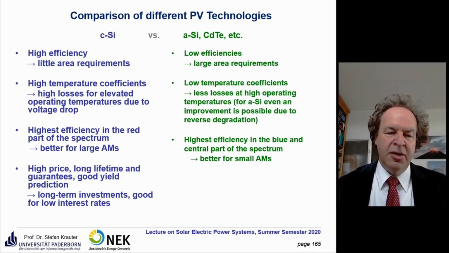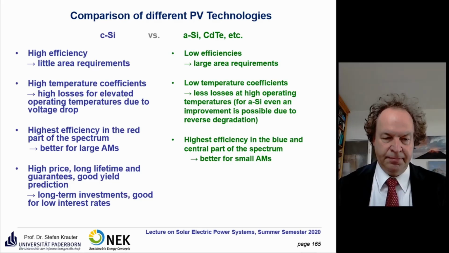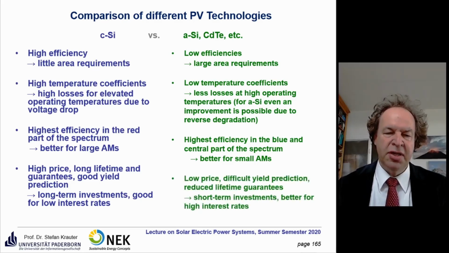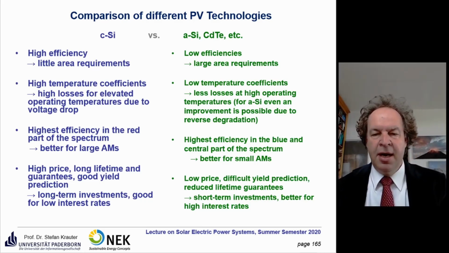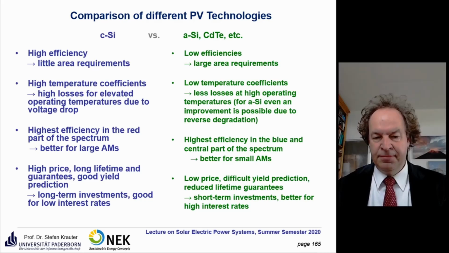So many financing institutions only allow crystalline silicon to be applied because it has a more reliable warranty and the track record is much better. And you see usually you have lower prices for thin film modules. You have a more difficult yield prediction, especially with amorphous silicon, because there's degradation, but also a kind of anti-degradation when you heat it up. An amorphous silicon module sometimes gets better for a time. So this makes accurate energy yield prediction rather cumbersome.